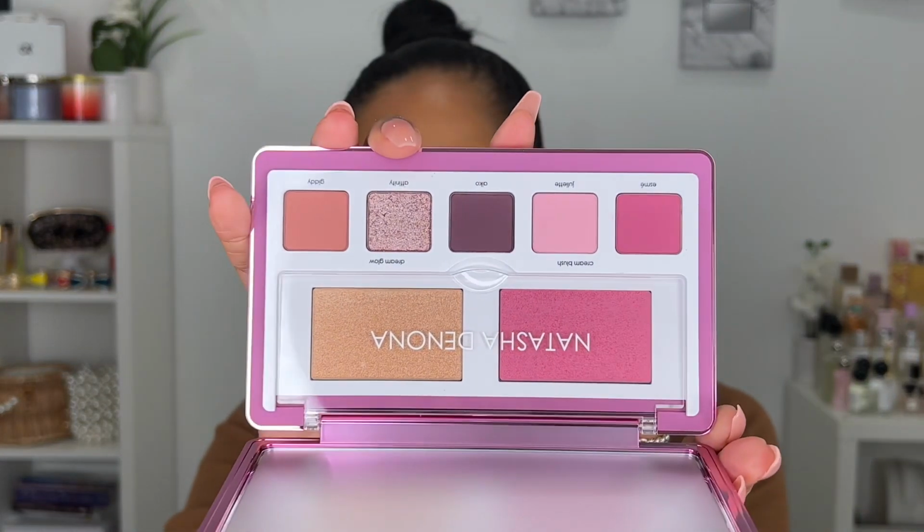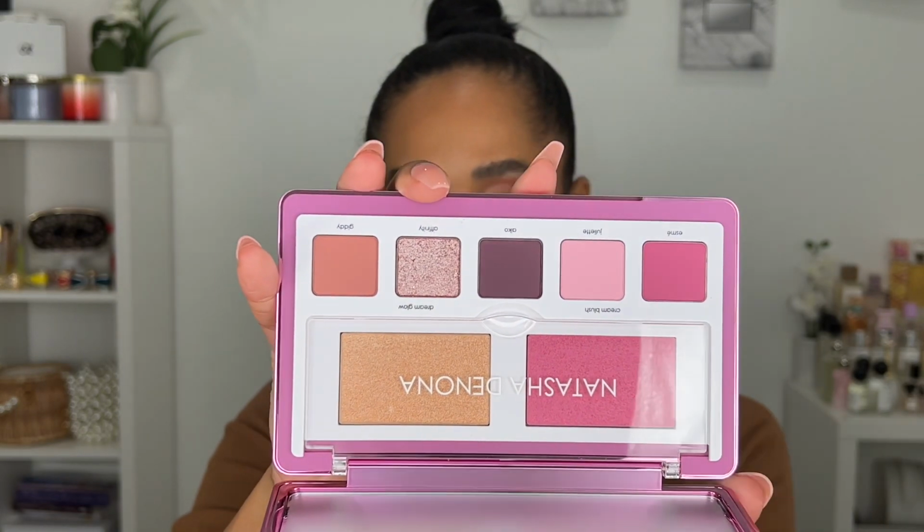Okay, one more thing I forgot to mention. Last thing. Natasha Denona sent me their new Love Face palette. So I thought this came out and I just missed the launch because I saw it become available, and every time I saw it announced as available, it was out of stock. So apparently it did just recently launch, and maybe some people were able to get it earlier, but nevertheless, here is what the palette looks like. I think it's really, really beautiful. I'm assuming this is her Valentine's inspired launch, and I have yet to try it. So let me know if you would like to see a dedicated review on this palette.